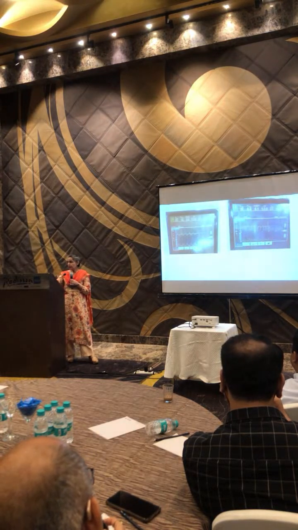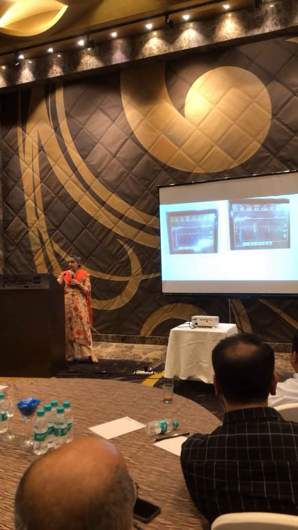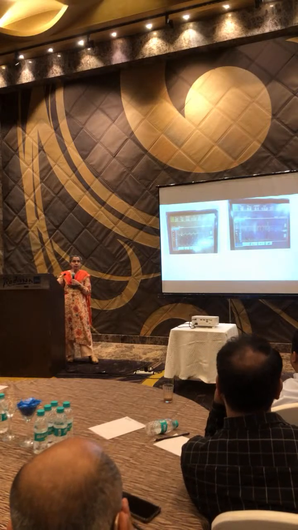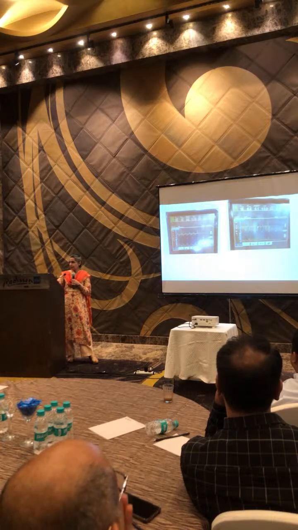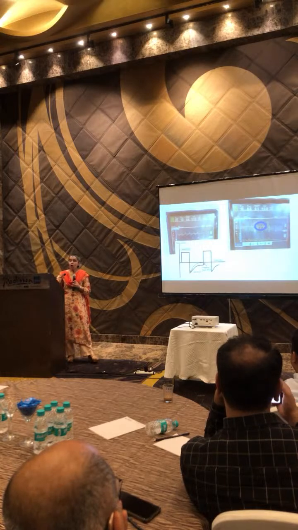So this is just a ventilator showing that green part, this is a flow time graph. Green is your inspiration, yellow is your expiration. So yellow should be touching the baseline. If you see on the right side, red is the patient's breath, the yellow one is not touching the baseline, right? So what is happening? This is what is called autofill.